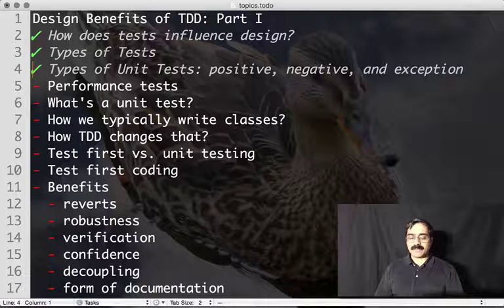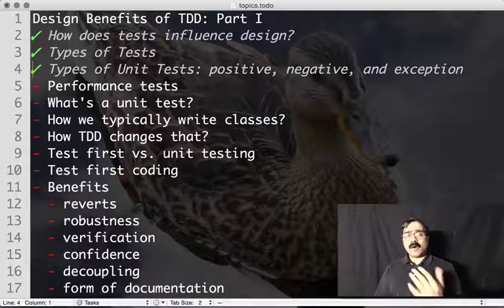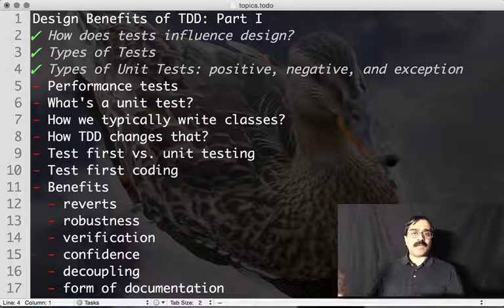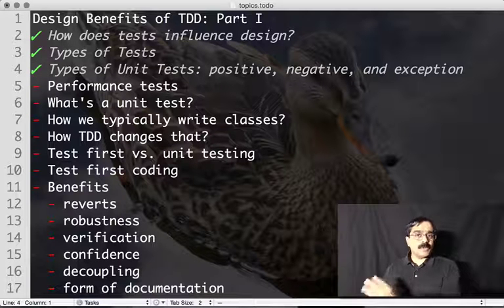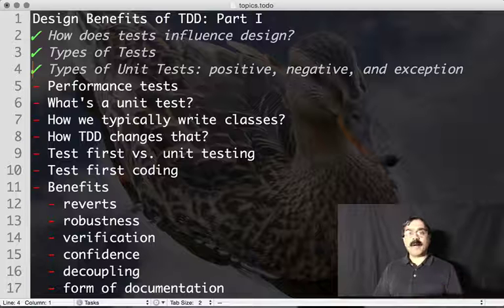Those are negative tests. Exception tests are to make sure the code is throwing the right kind of exceptions. We often expect the code to throw some exception, but is the code really throwing that exception? If you looked at the video for the regression benefit of TDD, we wrote an exception test in there. It keeps a guard to make sure the code is actually throwing the right kind of exceptions. If we modify the code tomorrow and the code is no longer throwing that exception, we want to know about it rather quickly. That feedback loop again. So when you write tests, write three kinds of tests: positive, negative, and exception tests.